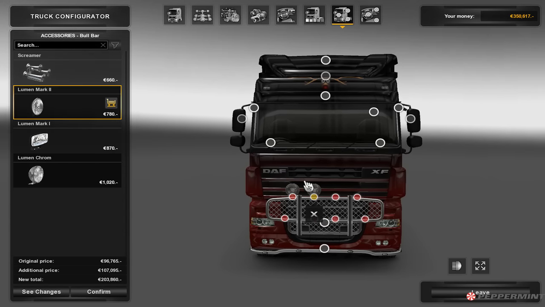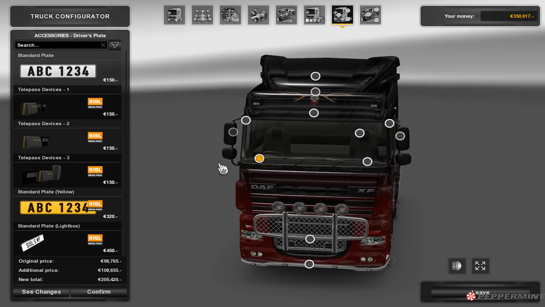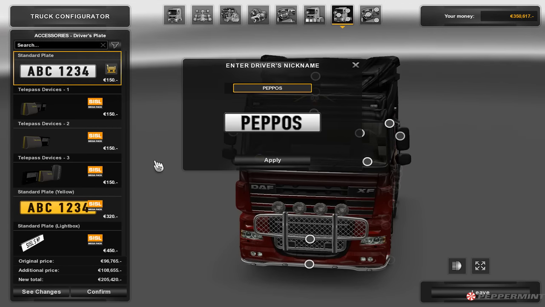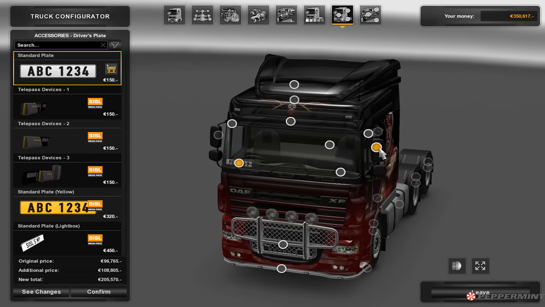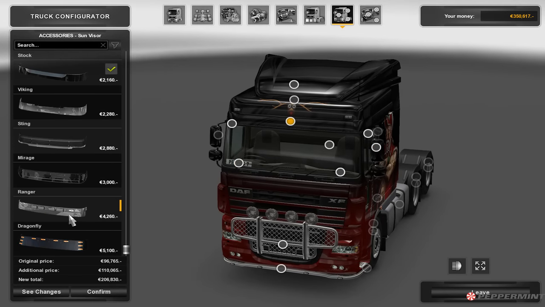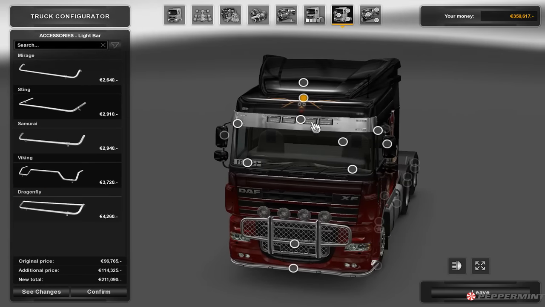We'll stick some decent lamps for absolutely blinding people with. We've got to have our standard number plate with PepOS on it because that's what we're playing on. We've got to have a bit of the PepOS in there, why not? I'm going to go for paint on the mirrors just to keep it all gorgeous. I like this sort of visor here. I think it looks really nice, so we'll go with that.